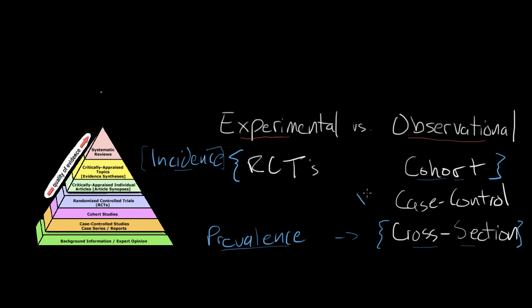Case control studies can't tell me either, because case control studies begin with knowing whether you have the disease or not. In case control studies, I find kids who have asthma and I find kids that don't have asthma, and then I start to do my study. So it can't tell me anything about the prevalence of asthma at all. I don't begin with a defined population.